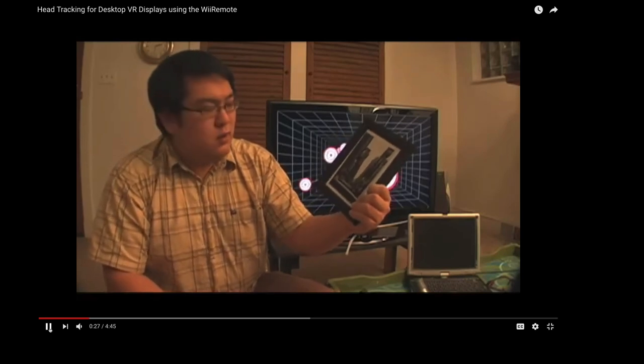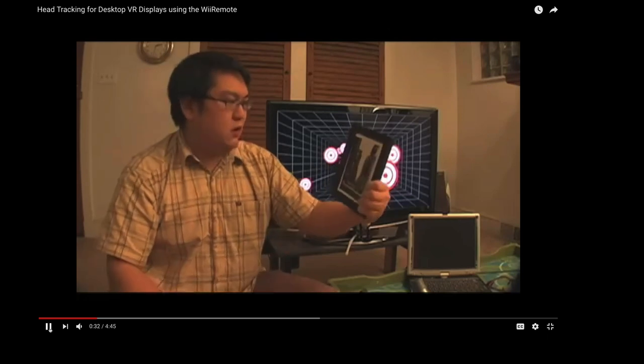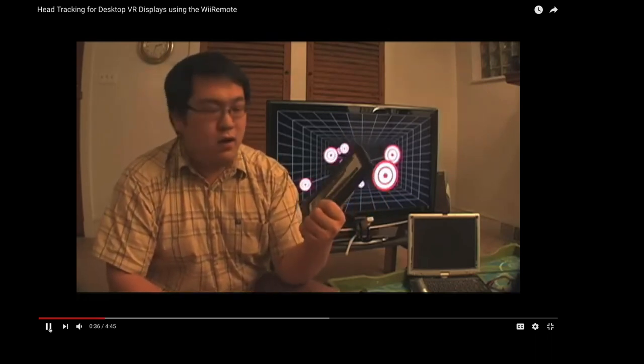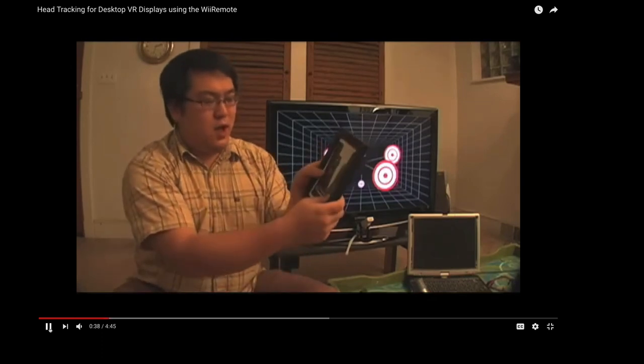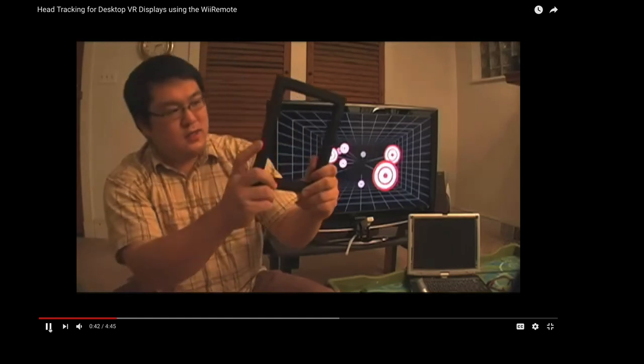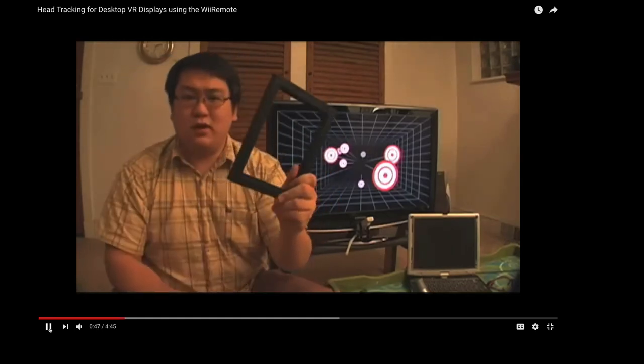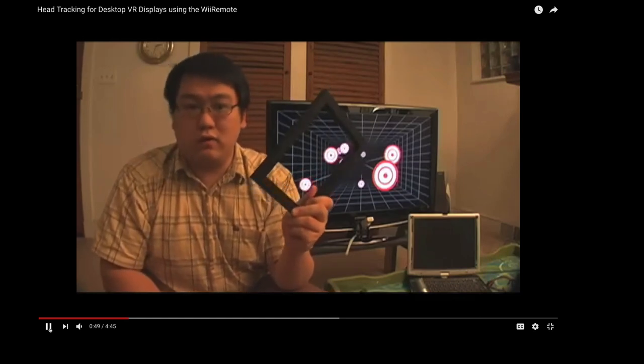Even if the picture is of something 3D, like a video game, the picture is still flat, so it doesn't change depending on what angle you view the screen at. A desktop VR display, however, is a little bit like taking the picture out of the picture frame and then just having the frame. Now the scene actually changes depending on what angle I view the screen at. So this essentially becomes a portal or a little window into another room.